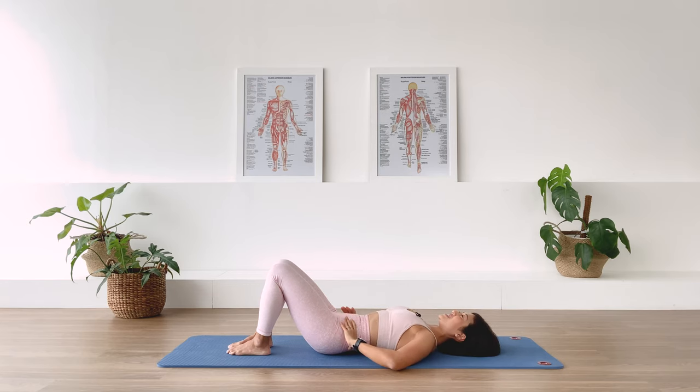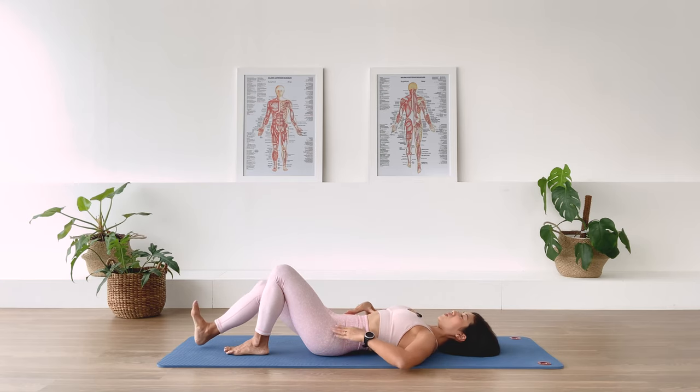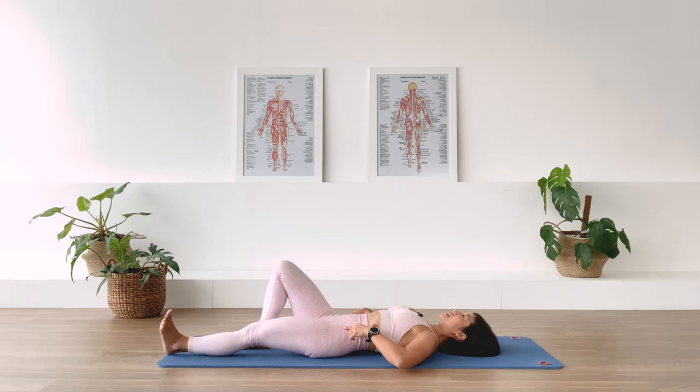All right, so stabilize the pelvis. You can have your hands holding the pelvis, or you can keep your hands by the side. We're going to stretch the leg closer to me, down on the floor, lengthening the leg. Exhale. Come back in for the single leg slide and switch over the other side. In breath. Exhale.